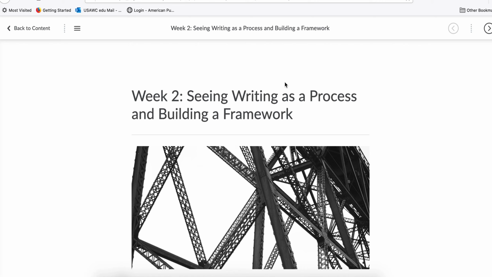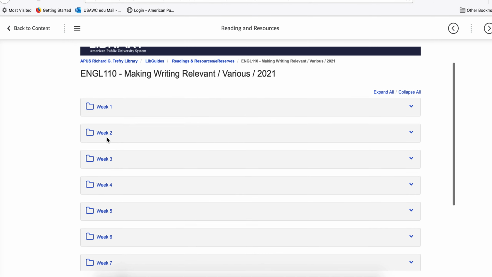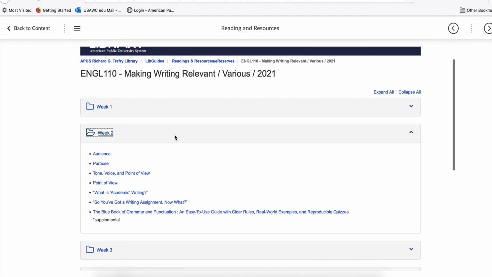There's a purpose behind all the reading in this course. Not only does it help you understand the assignments, but it also helps you meet the course objectives, which will help you fully complete your degree and become more successful in your career. Because as we noted during the first week, most if not all careers involve some sort of writing. So this week, I'm just going to quickly click through most of the work. Now, of course, I want you to go through the week 2 readings, and let's go through those briefly.